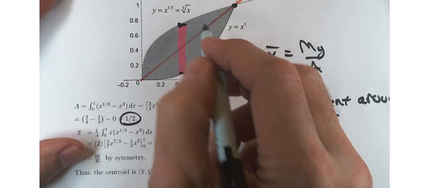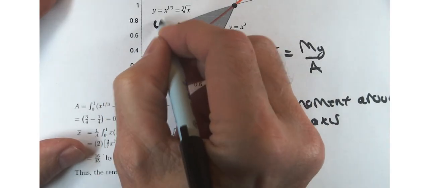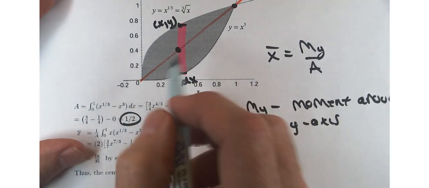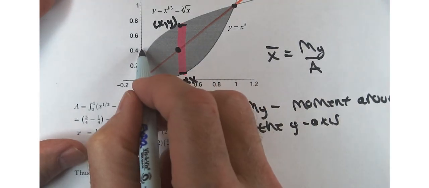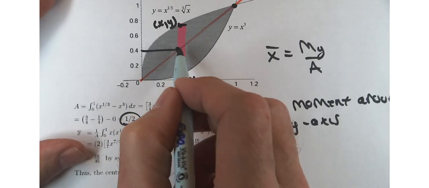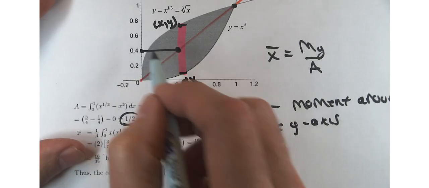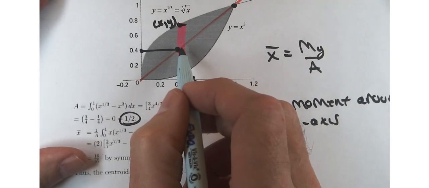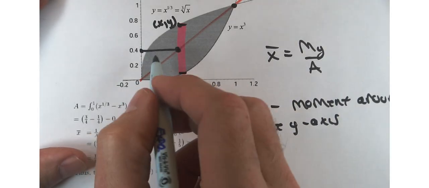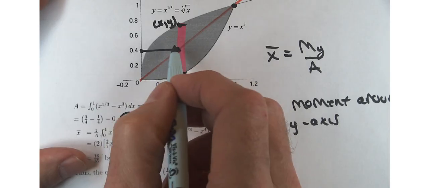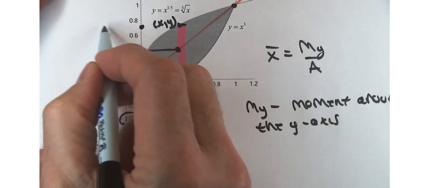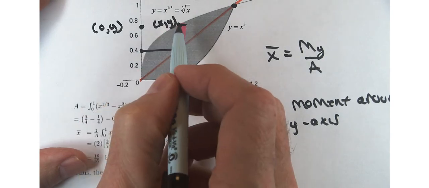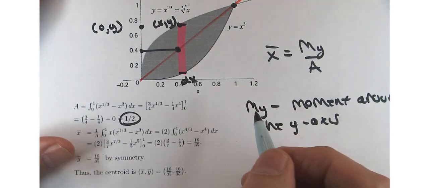This point we can call, say, x and y. It doesn't matter what you call these points here, but what we're going to need is this distance. How far is it from this point over to this point? Now, it doesn't matter exactly what the y-coordinate is. This distance is going to be your x-coordinate. If I was looking up here, this would be the point 0 on y. That distance is going to be x minus 0, or just x.